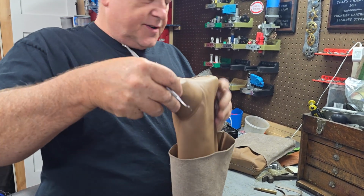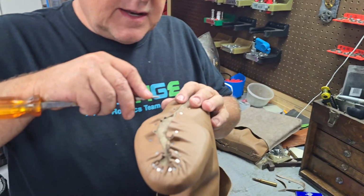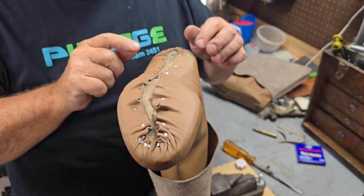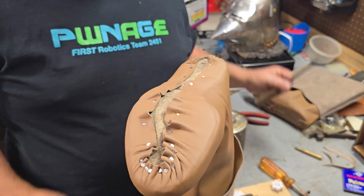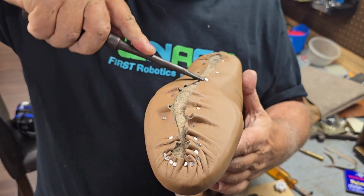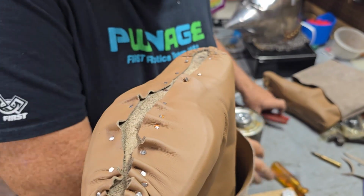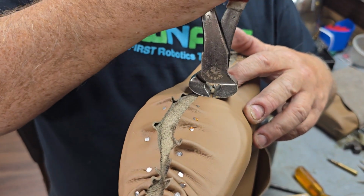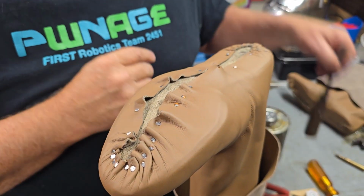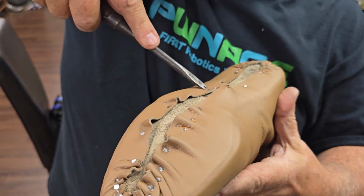And what I'm going to do first is I'm just going to get in and pull out a couple of nails. What I really need is my nail puller. I'm using a screwdriver here, but I'm going to go looking for something and I'll come right back. All right, so I have the nail puller, which is nothing but a screwdriver that I put a little notch in. I try to get on each side of it and pull it. And then I have sort of nippers that I can use to pull them out. But this first step, I'm just going to pull out the first couple of nails.